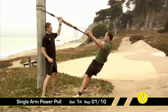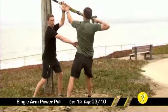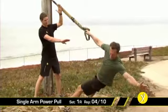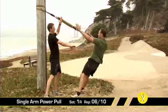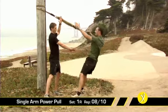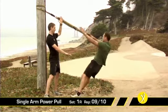Try and be as steep as you can and really open up to the ground as you do this. We want to get as much rotation right here as we can. Nice high elbows on the drop. Beautiful. That high elbow pull is really important. We just worked that low back, mid back. Now we're getting high to mid back. Lots of shoulder stability. Excellent work. Right up here. Good. Making good contact up at the top.